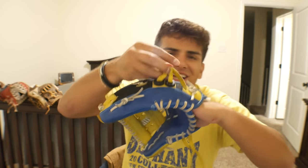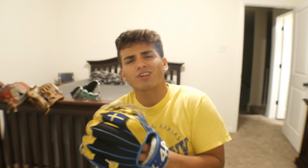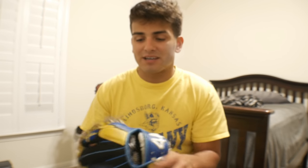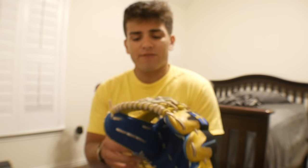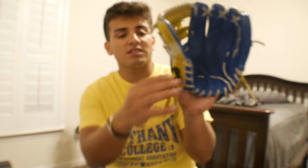Just got to cut these laces just a little bit because I still like a little bit of long laces. They are good. You could tie these if you wanted to still, just to have an extra style on this, but we're good with these glove locks. I think they're actually pretty helpful. I'll actually keep this on the glove just so I can use them. And yeah, just to have the style on a glove. These glove locks are definitely something I would recommend if you want to buy them — they're keeping it nice and neat. They're very simple to put on, nothing too serious.